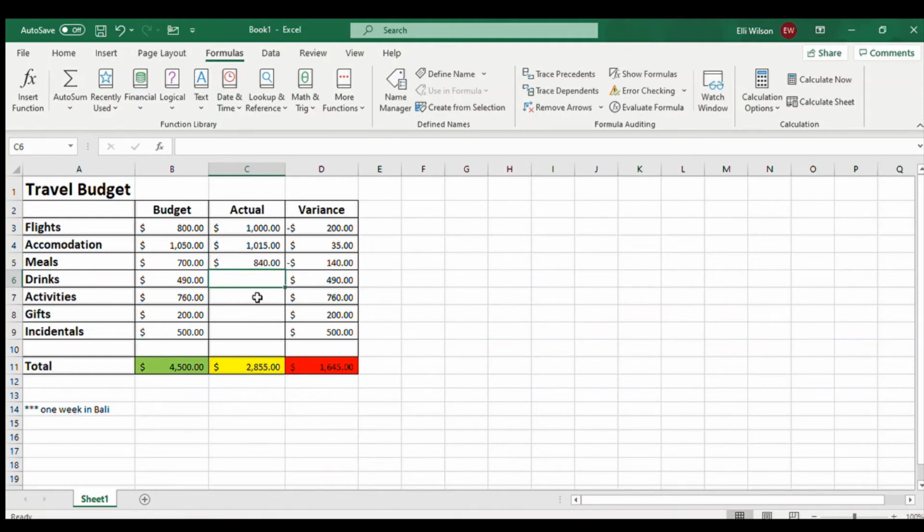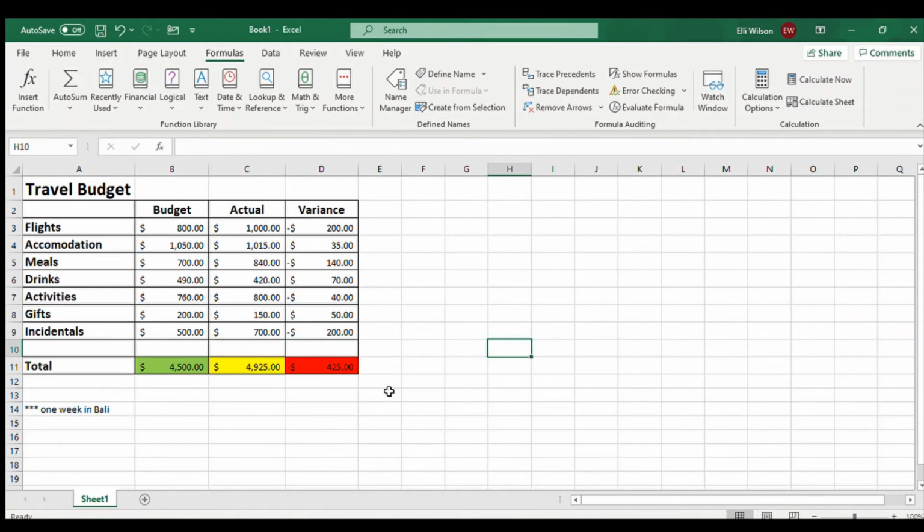Our meals ended up being a bit dearer because we went to super fancy restaurants. So I'm out of pocket $140. And then we move on to drinks. You could do this spreadsheet after you come back from holidays, or you could actually look at these restaurants that you plan to go to and look at their average meal costs and work out a really standard actual cost. So same with the drinks.